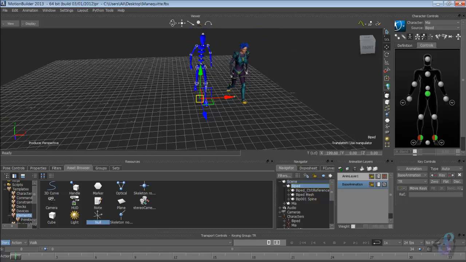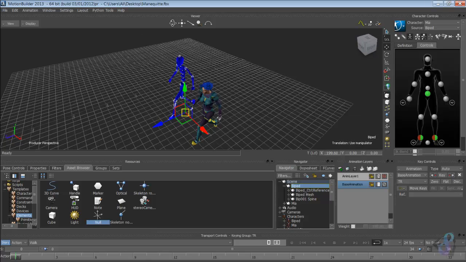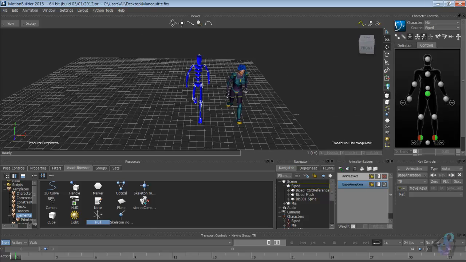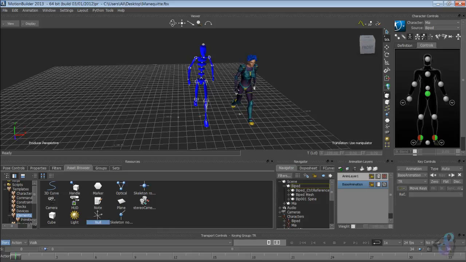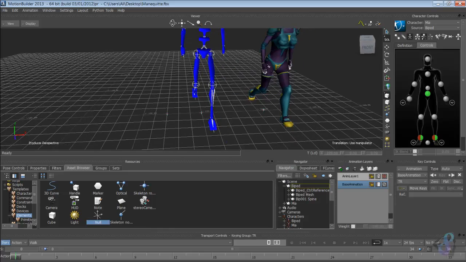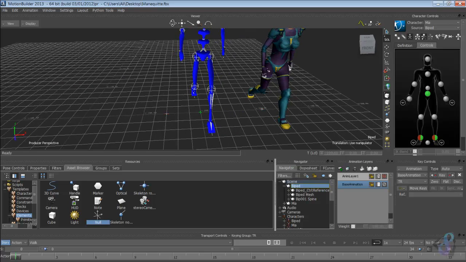I hope you guys enjoyed this video tutorial. If you are not familiar with Motion Builder, by all means go and visit 3dboss.com. He has very interesting tutorials on what is this and what is this.